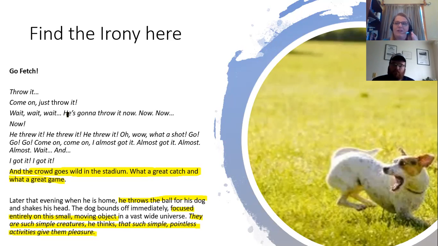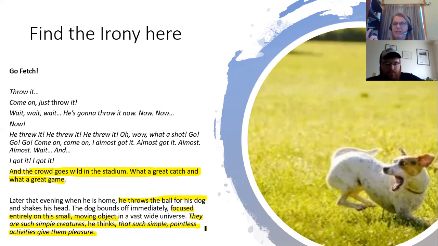Because as far as what we want to say here, this could be either our situational or our dramatic. The situation that he's doing the same thing as his dog and not even realizing it, and his lack of understanding that he does literally the same thing is very much dramatic irony. That's something where we as the reader understand that, whereas he may not. And by adding that he thinks it's such simple, pointless activities, it kind of gives that twist.